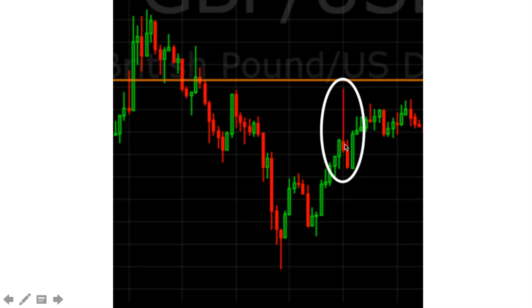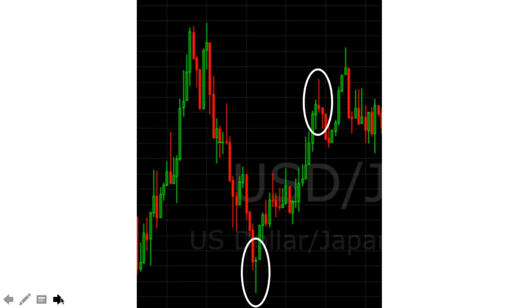The last little thing I want to highlight is notice how it was a pullback, not a reversal. A pin candle doesn't necessarily mean that the market is reversing. It just means that there's going to be a pullback. See how after this pin candle, the market went back to being bullish. So that's just something you can watch out for. And then this last example for y'all, there are 2 clear-cut examples here. We can see a bearish run followed by a large wick, followed by, this was actually a reversal pin candle, and likewise this was a pullback candle. Those are the specific pin candles that I look for when I'm trading.